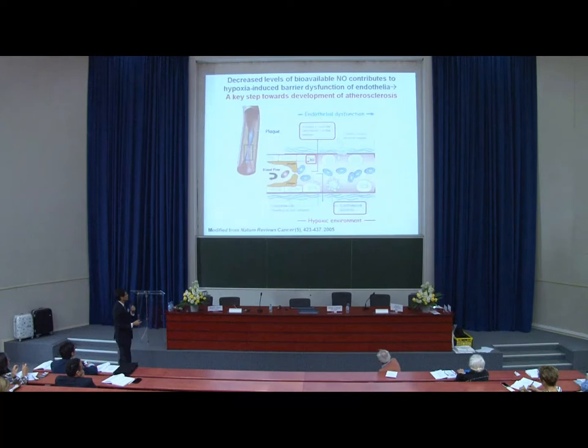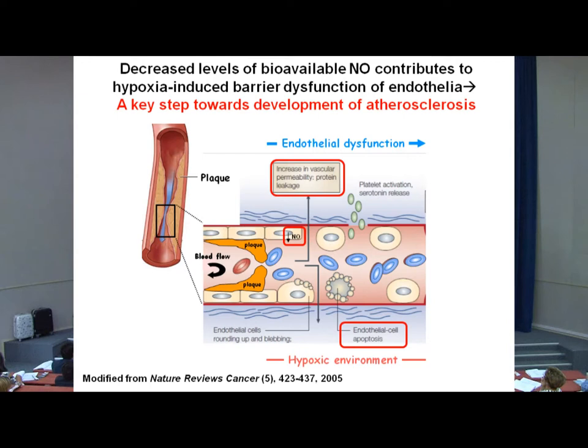So why is NO signaling so important inside endothelium? Perhaps we can use this slide to illustrate the concept. As you probably know, when plaque is formed in the blood vessel due to the consumption of a high-fat diet or the lack of exercise, the blood flow here will be perturbed. Sometimes it's perturbed seriously. If that happens, it will create a hypoxic environment inside the blood vessel. One of the hallmarks of the hypoxic region here is the increased barrier dysfunction of endothelium. That leads to the increased permeability shown here. And one of the known cofactors associated with hypoxia-induced barrier dysfunction is the decreased nitric oxide production by endothelia. So there seems to be a nice correlation between decreased NO production and hypoxia-induced barrier dysfunction.